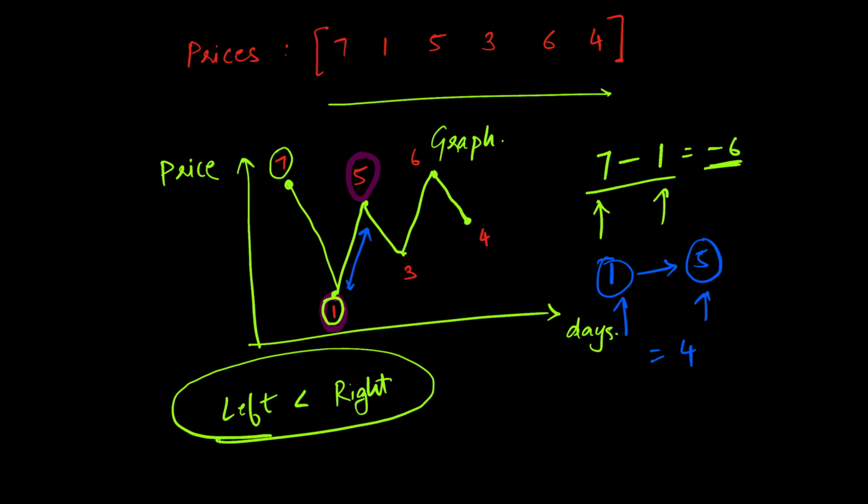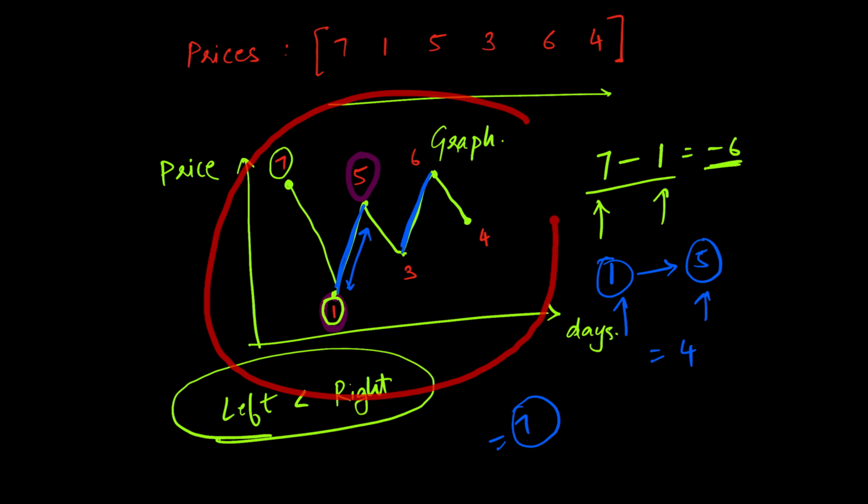So in this graph, there are two upward trends. One is between 1 and 5 and the other is between 3 and 6. If we calculate the profit between the two, we will get the total of 7, which is the maximum profit we can get. As I mentioned earlier, this is an easy problem to solve. Plotting all of the numbers onto a graph helps you visualize the trend that we need to look for in solving the problem, and accordingly we can come up with a solution.